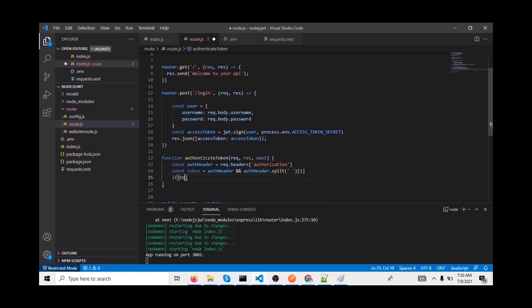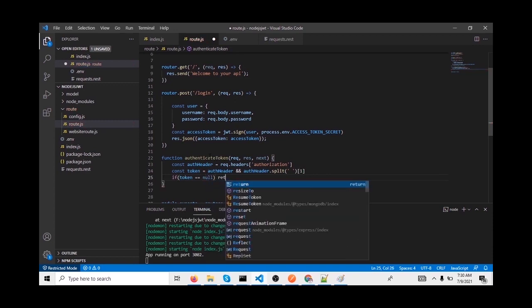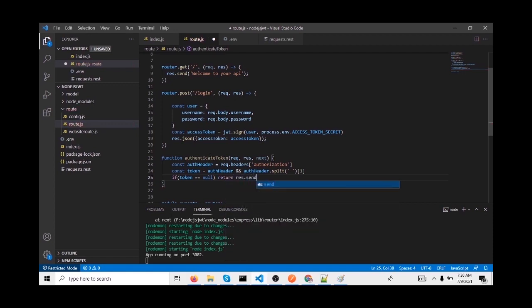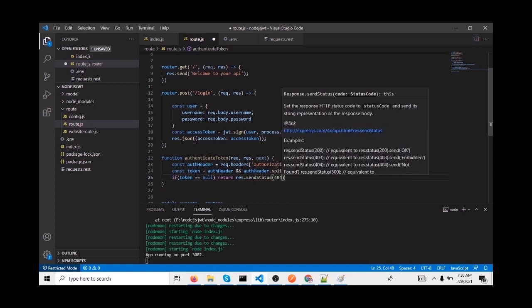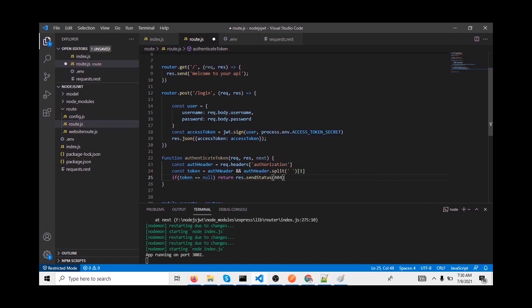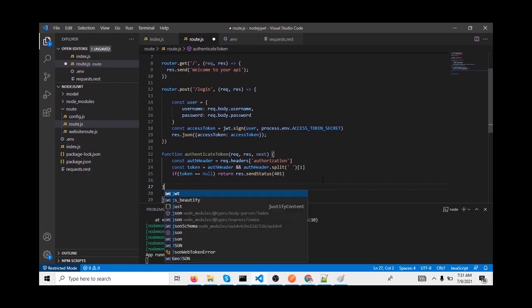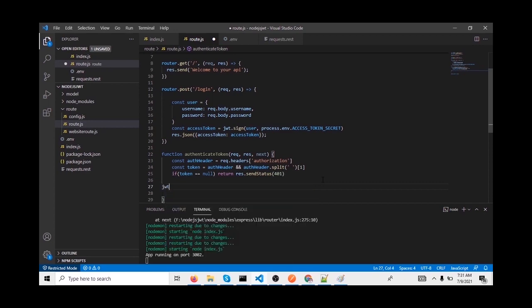And if token equal to null, return res dot send status 401. It means if the token is null, it will send the 401 status, and it will check if the JWT authentication is verified.